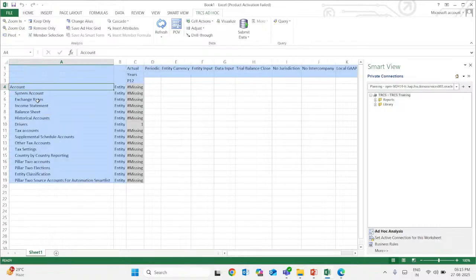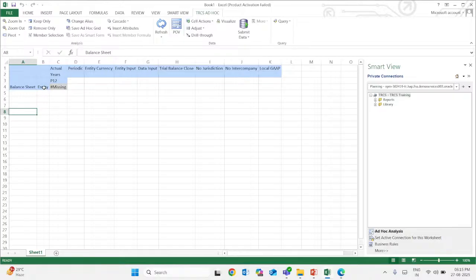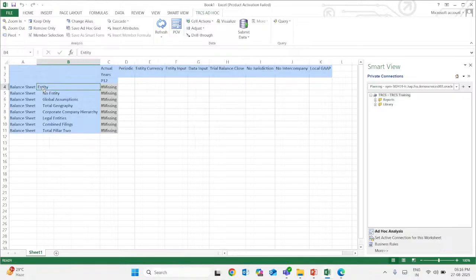We double click the accounts, then all the forms under accounts have opened right here. So I only want the balance sheet, so here I will select the balance sheet, and here I will click keep only. So now I only have balance sheet. Now I will click on entity. See, here you can see the entities. You can even refresh it so that it can go back after selecting the entity.